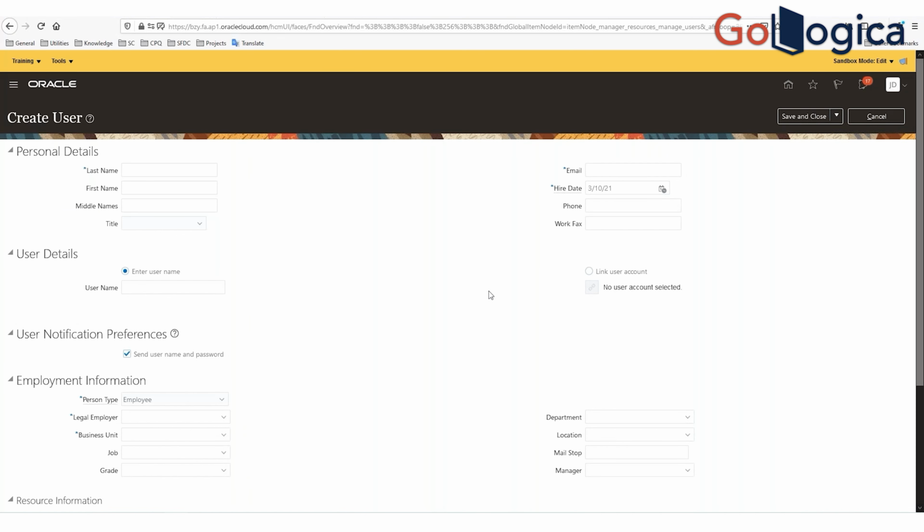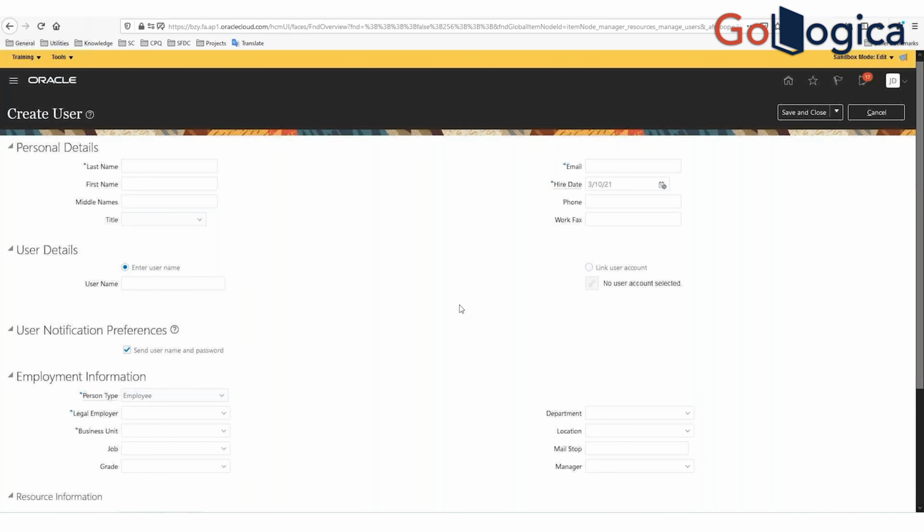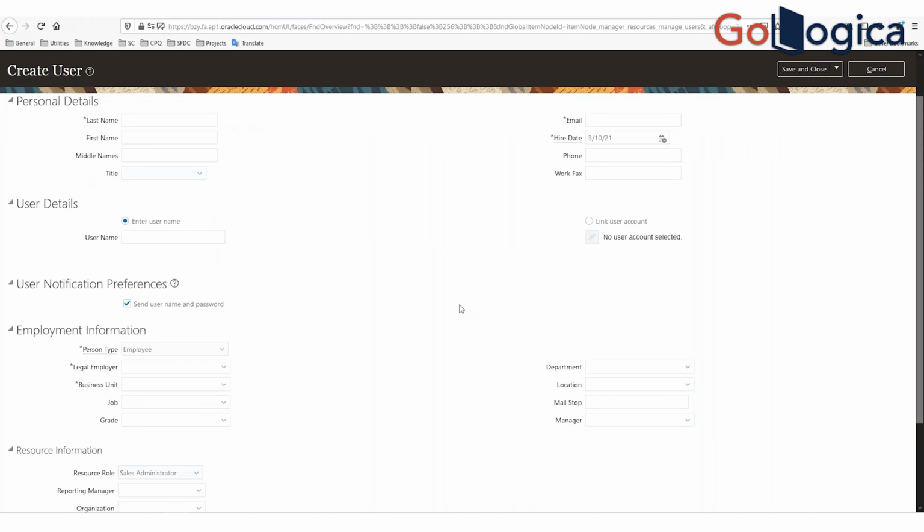My question is, this is a shared screen used by most of the applications. When you enter the last name, first name, middle name, does it create an employee in the background? It doesn't create an employee. Well, what do you mean by employee, first of all? Say, for example, I've implemented HRMS, so I'll define all my employees, like my sales managers, sales representatives, admin, finance, everyone.